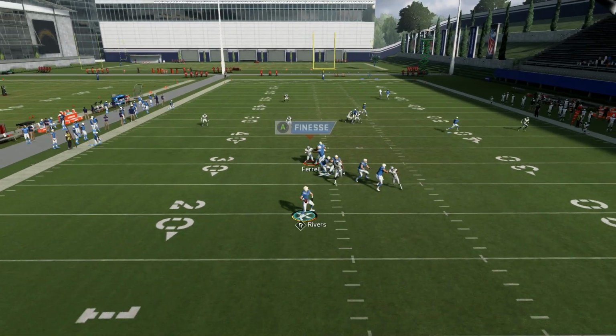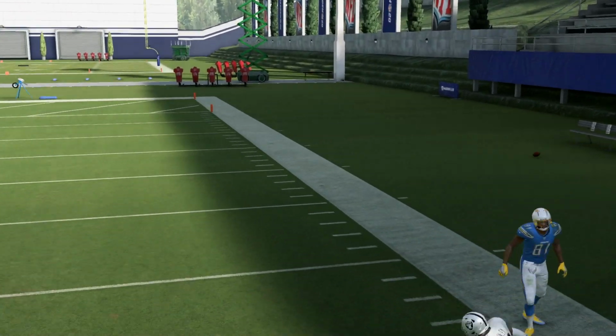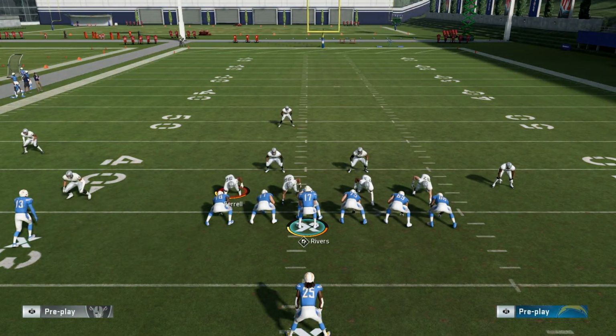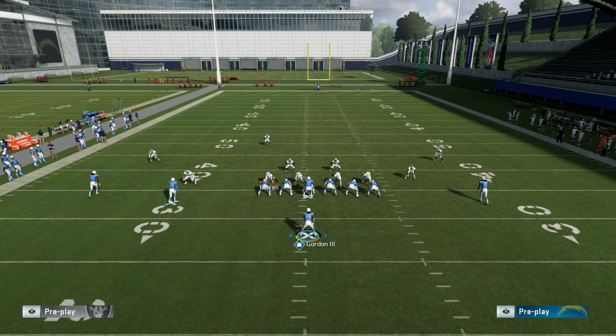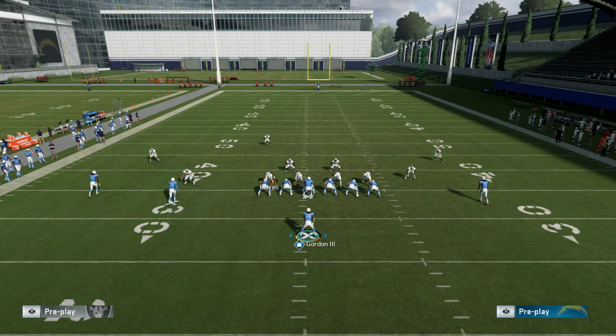Obviously right here we're gonna get X wide open down the field. Rivers with the overthrow, but you guys see, look how open he was right there. That was a huge gain that unfortunately I couldn't show you guys because of the overthrow, but this post route is very deadly. I wish it was in the slot so it could be a little faster because it does take some time in the pocket, which you can max protect if you want.